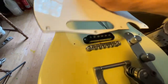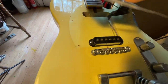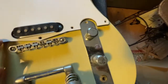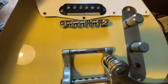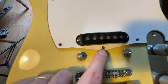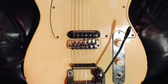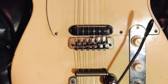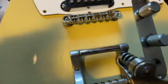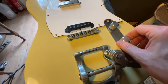That's awesome. The thing that was cool about these, and one of the reasons I had a hard time IDing it, because of this pick guard, it's got a little extra drop. You see it? You can see how it just comes down to a point right here. Now, normally the stock, the normal ELK bridge is really fat, so it would cover up that point. You don't even see it. But with this bridge on here, you could see the point. I was like, what is this thing? I don't know. Thankfully, my buddy Craig is smarter than me with this.